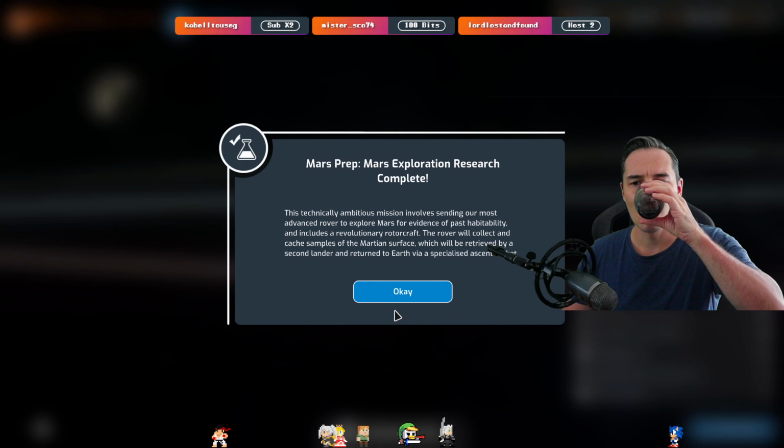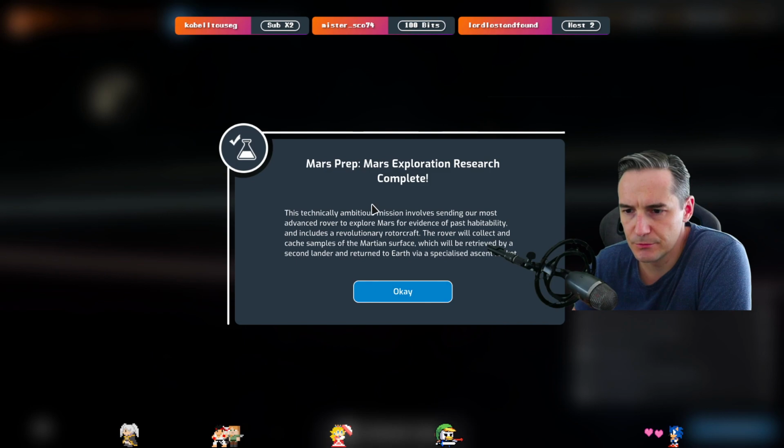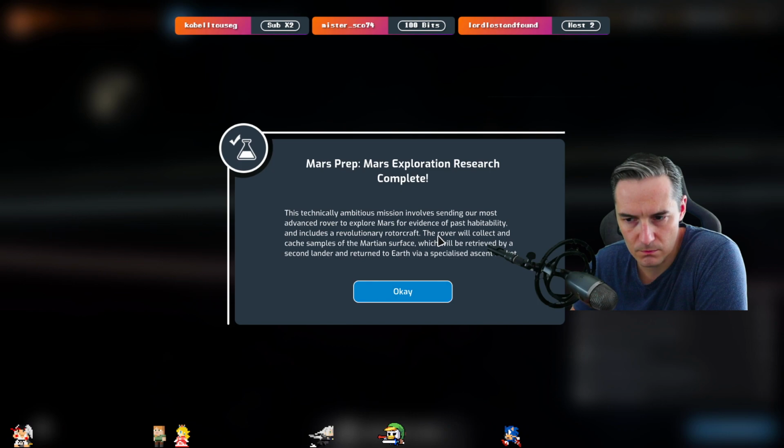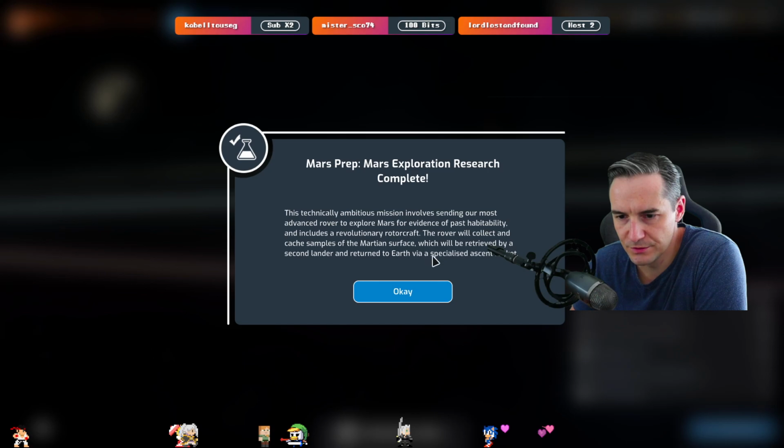Mars prep. Mars exploration research complete. This technically ambitious mission involves sending our most advanced rover to explore Mars for evidence of past habitability and includes a revolutionary rotorcraft. The rover will collect and cache samples of the Martian surface, which will be retrieved by a second lander and returned to Earth via a specialized ascent rocket.